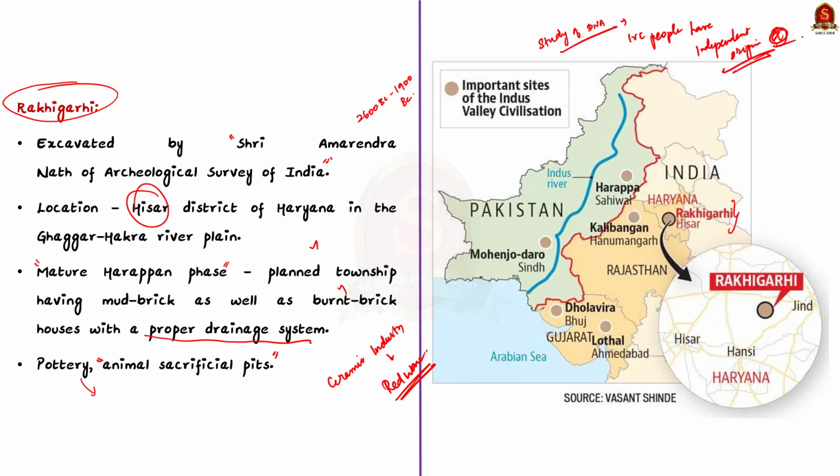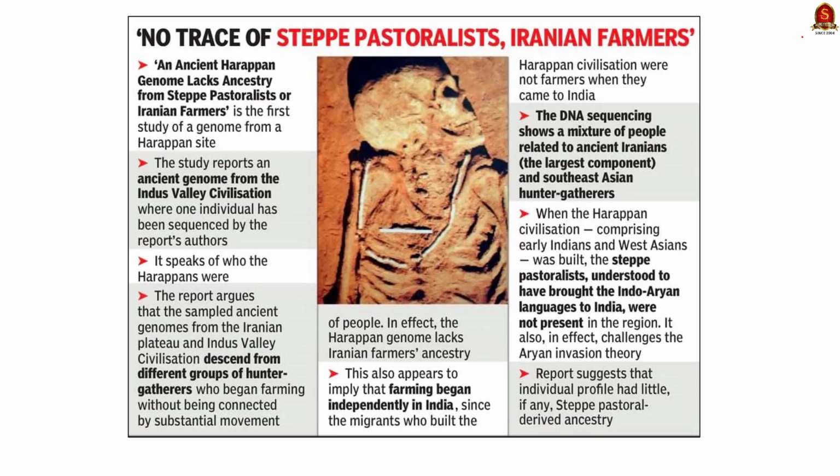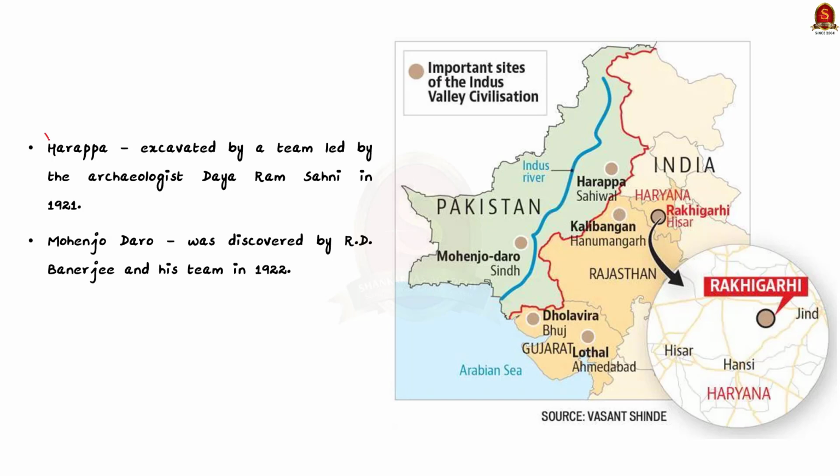Now, continuing our discussion, apart from Rakhigarhi, Harappa is a very important IVC site. Actually, it is the first excavated site of the IVC. Know that it was excavated by a team led by archaeologist Daya Ram Sahni in 1921. It's located in the Sahiwal district of West Punjab on the banks of River Ravi in Pakistan. The major archaeological findings unearthed from Harappa are two sandstone statues depicting human anatomy, two rows of six granaries, workmen's quarters, a bronze sculpture of a dog chasing a deer, a red sandstone male torso, a sculpture of the mother goddess, pottery with the Indus script on it, terracotta figures, etc.